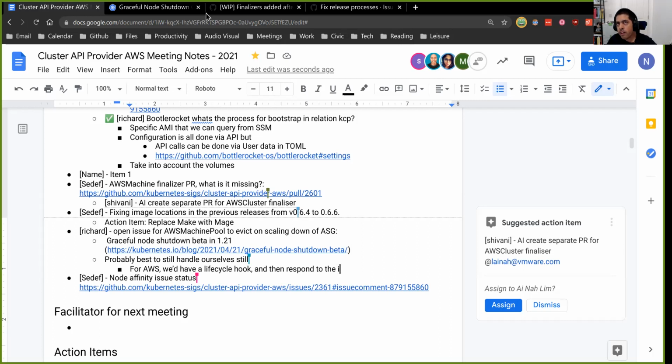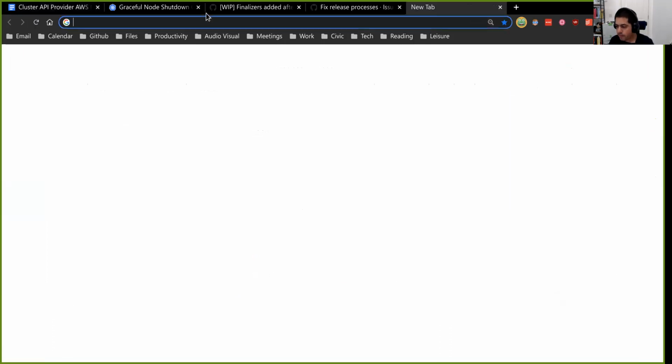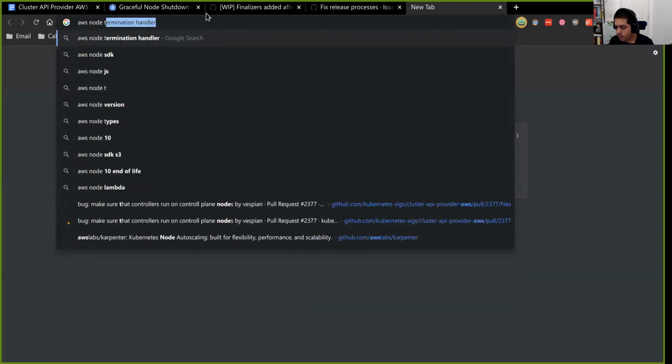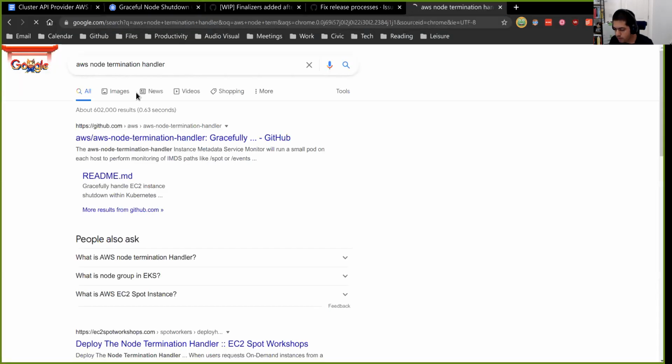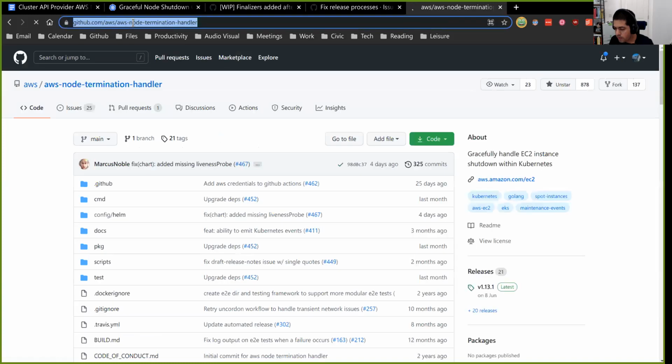Yeah, and I think the next level of that was going to be to set up the EventBridge and then hand it off to the AWS node termination handler. So there is this one. Okay.